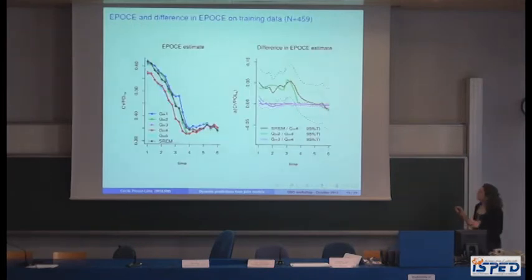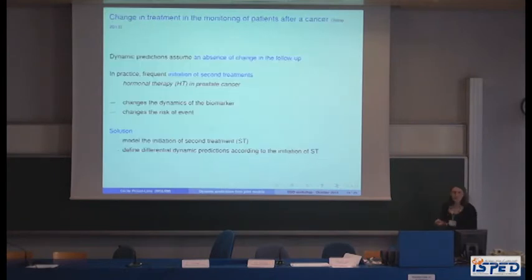So we could have done that with the Brier score and the AUC, and we could have done that also on external data. That's the kind of thing that we can do to compare the joint models with other approaches. But the dynamic predictions that we have developed until now assume that we don't have any change in the follow-up for the subjects. So we follow them, and for example, they will not initiate any new treatment in the window of prediction.